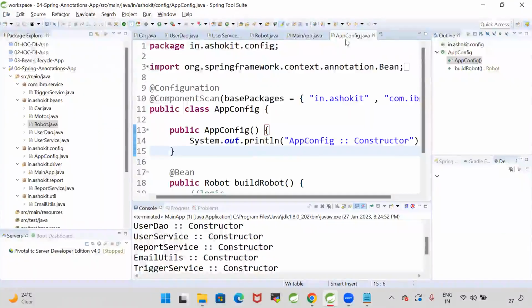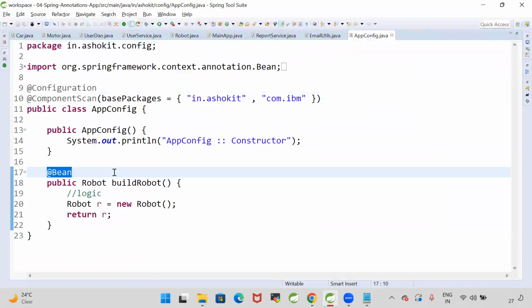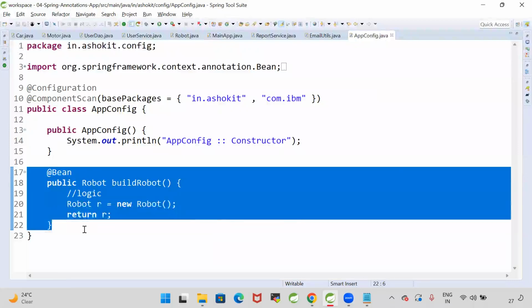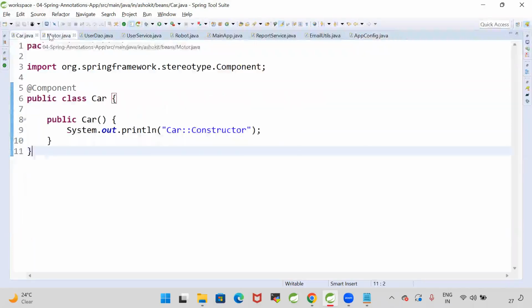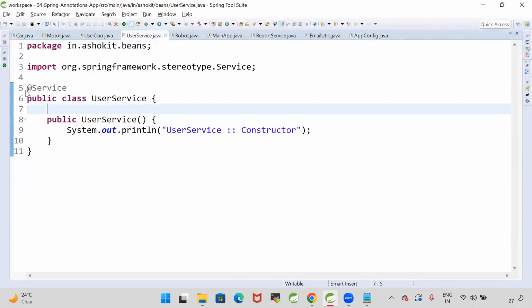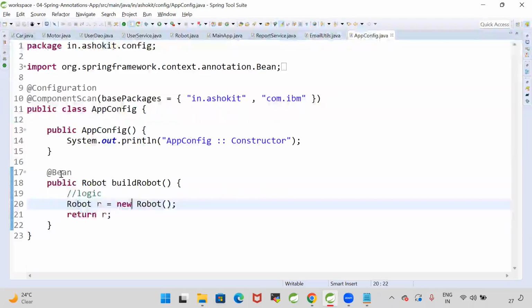Okay. So now, do you understand what is @configuration and what is @bean? @configuration is used to represent our Java class as a configuration class. @bean means in some scenarios we don't want IOC to create the object for our class. We want to create the object ourselves and represent that object as a Spring Bean. So for that, we will write @bean. @component, @service, @repository are class level annotations. Bean is a method level annotation.